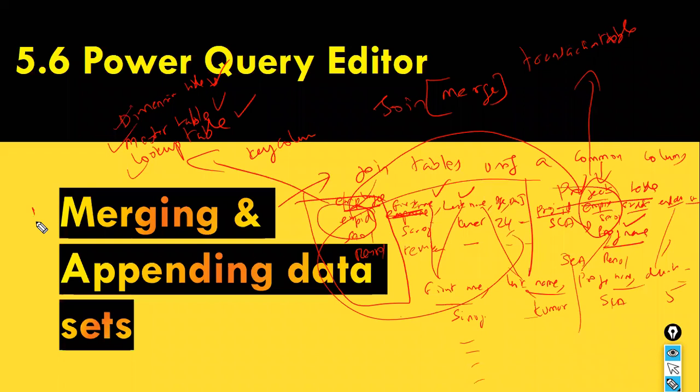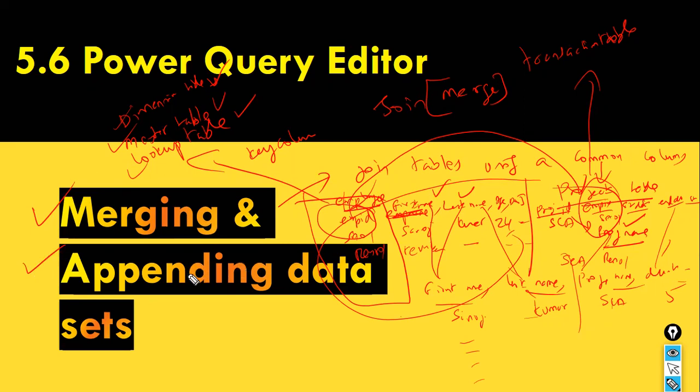Now you are clear. So to join tables, we need to use a common column, full stop, one liner. To join tables, we need to use common columns. That's all. I just explained it in detail. Now you understood. To join tables, we need to use a common column. Okay, that you understand. So what is this appending data?